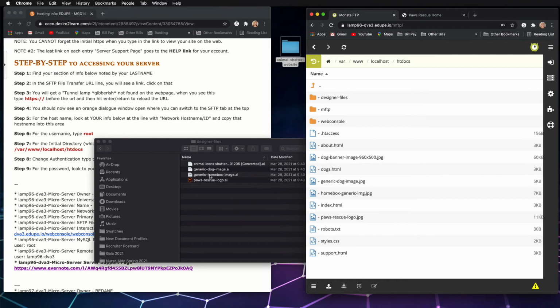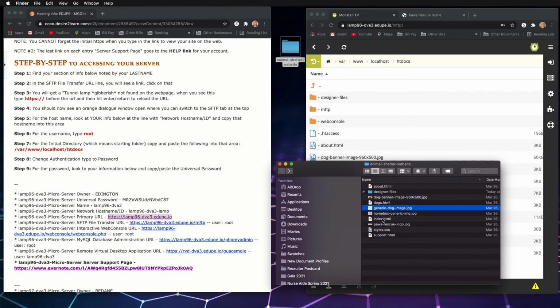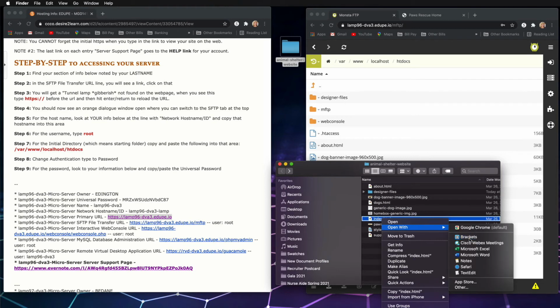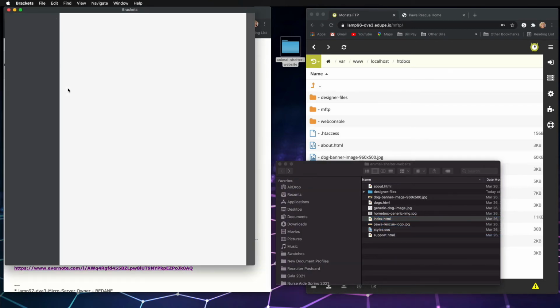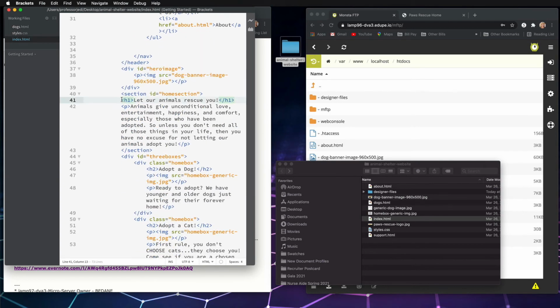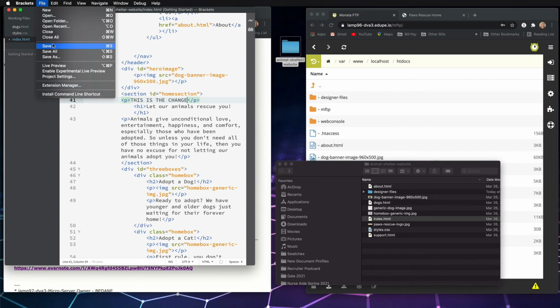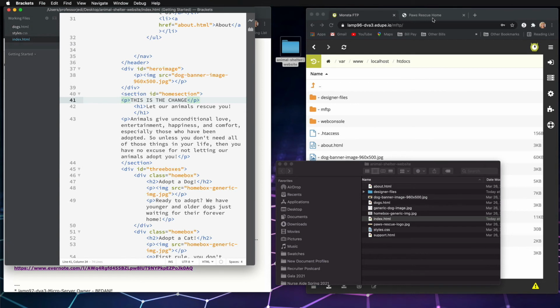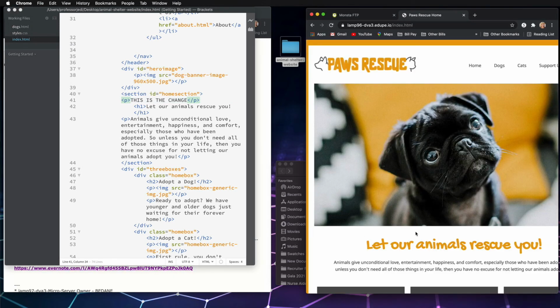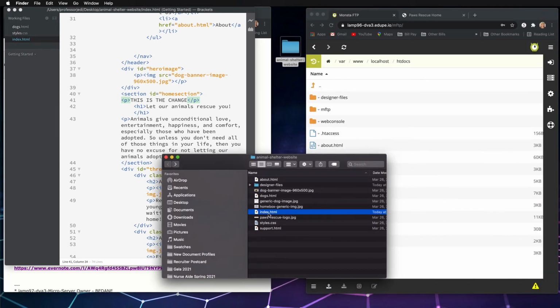Anytime you make changes, if I were to come into my website and let's just make one change. Let's open index.html with brackets. And I'm going to come in here and just make one little change. At the top, I'm going to type a paragraph. This is the change. Okay. File, save. Now, that's not going to show up over here. You would see it above this H1 if it worked, because we haven't uploaded the newest version of this to our website.